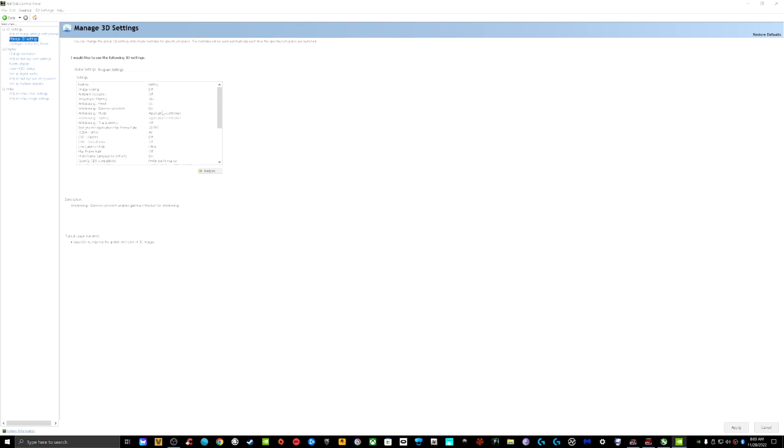Gamma correction, I don't know what that does. Anti-aliasing mode, I usually just put in application controlled, but I always leave FXAA on for some reason, just in case. Another thing you might want to do, I notice helps, is your background application frame rate. I lower that to like 20 FPS. That is basically what it says. It's for your background applications. So you don't want it to run very high, because I guess it leaves some headway for your system to use resources.